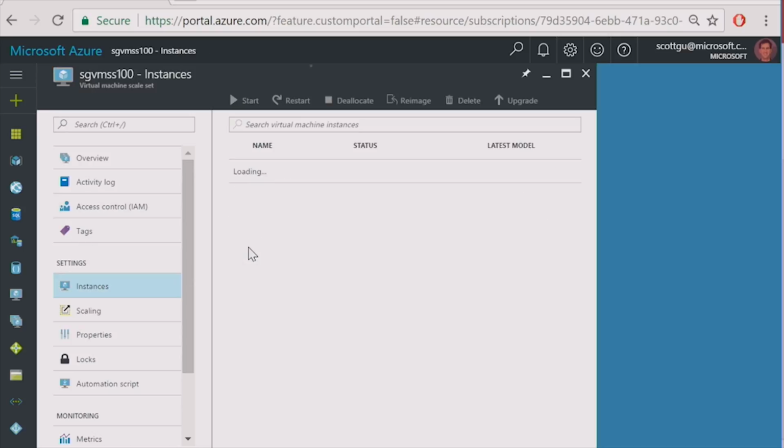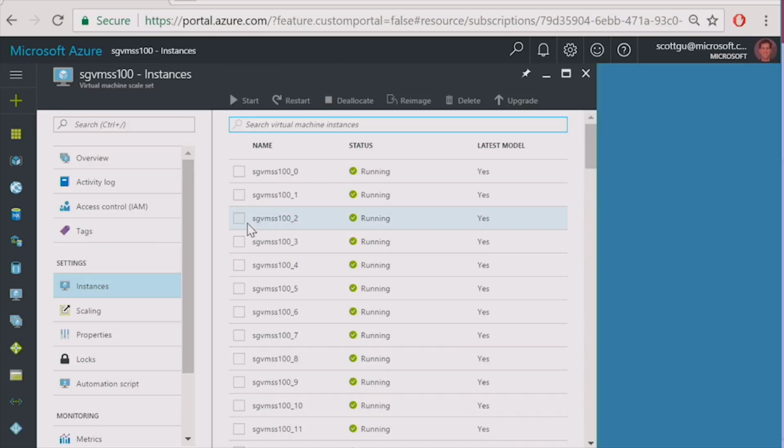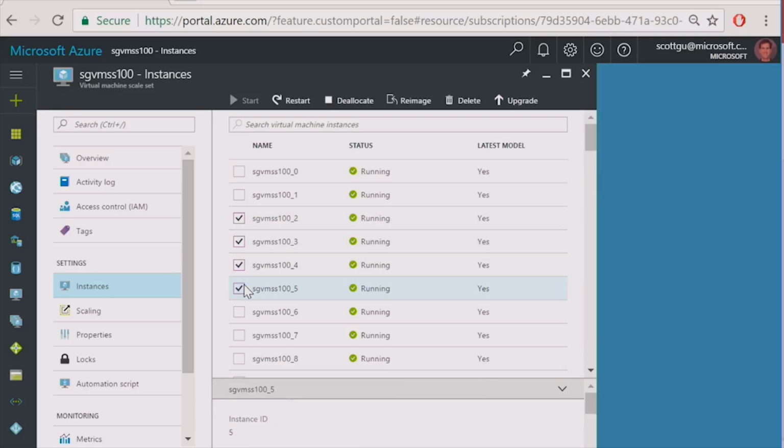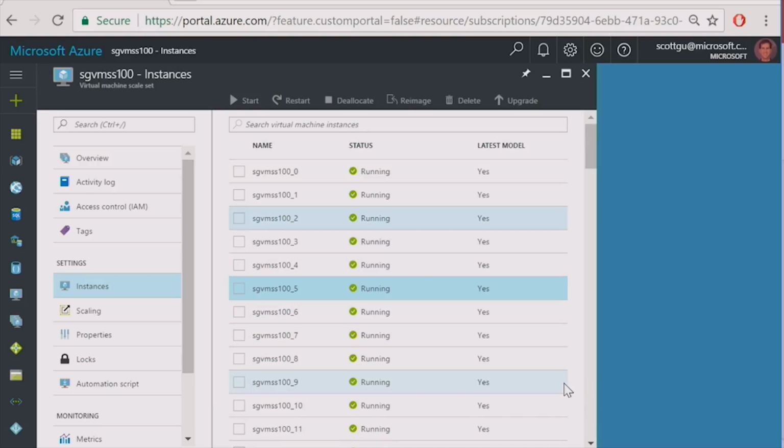I can also, if I want to see individual VMs running as part of the scale set, click the instance count here. This allows me to see each individual VM image. And if I want to take action on several of them, I can say these three, let's deallocate, or let's re-image with a new image that I supply, or let's just reboot them. I can manage these things as more of a farm or a herd of different VMs all in a single deployment metric.